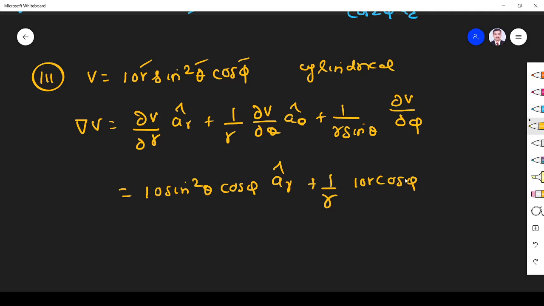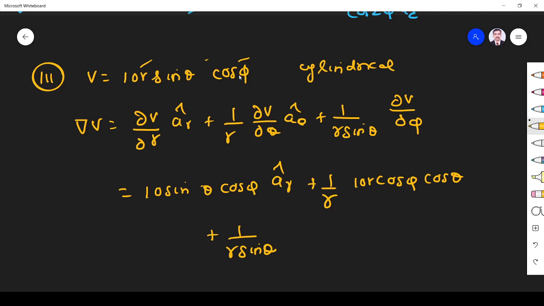Fine. I think the problem is wrong. Fine. So it is simply sine theta only, right? Sorry, it is simply sine theta. So sine theta, if you differentiate, what you get is cos theta. Here also, please change it. This is not sine square. This is sine theta. In the question, we change it to sine theta. So this is also sine theta, right? So it is sine theta cos phi, and plus 1 by r sine theta into dou v by dou phi.